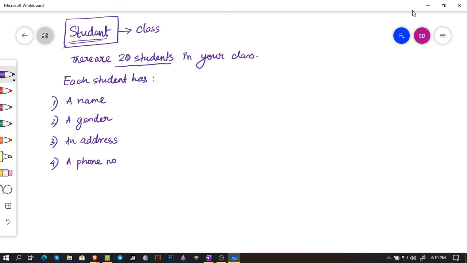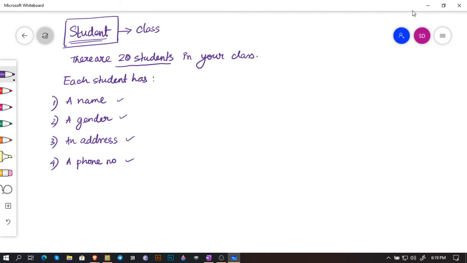So let's say each student has 4 fields. Every student has a name, a gender, an address, and a phone number. Each and every student will have these four values, or these four pieces of information about themselves.